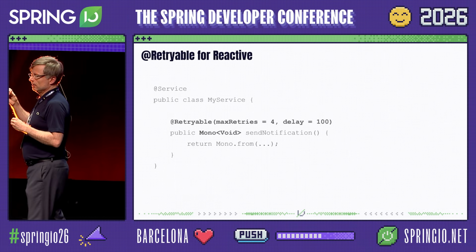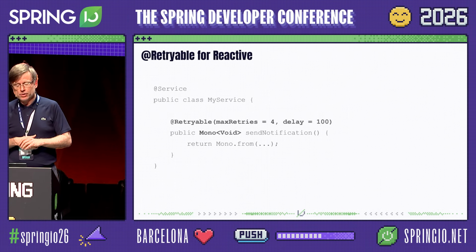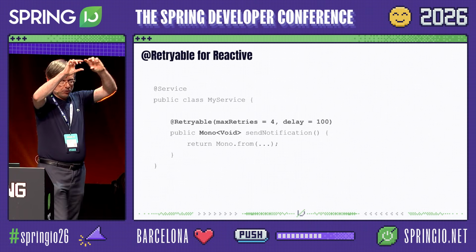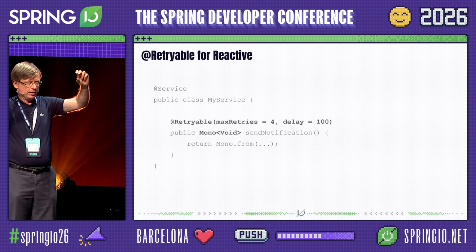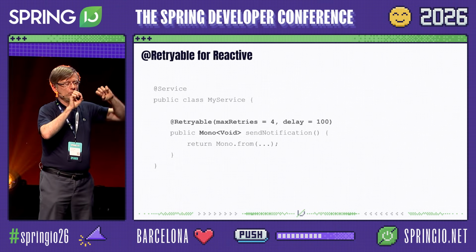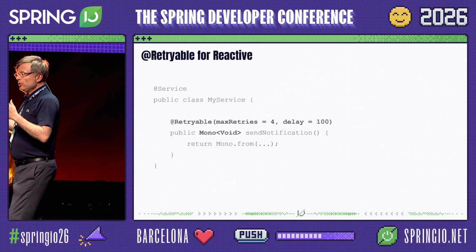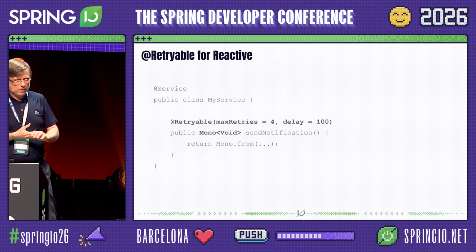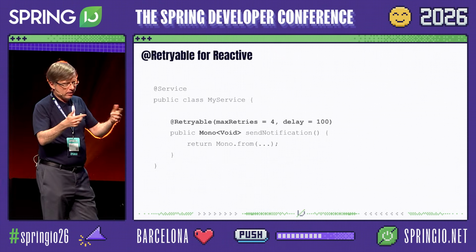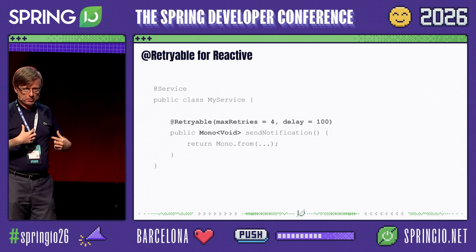We use the features provided by Reactor, the retry backoff spec feature in Reactor, and translate the retriable attributes, the definition that you attached as an annotation, we translate it onto the reactive pipeline, including the features that we have in customizable form, which isn't actually shown here, but there's string equivalents of those attributes. You can pass in placeholders that come in from some configuration source.